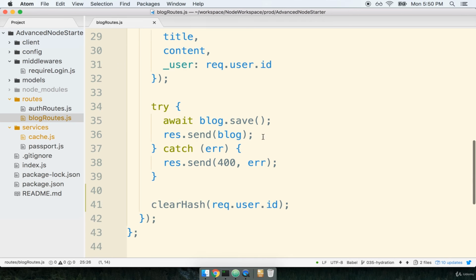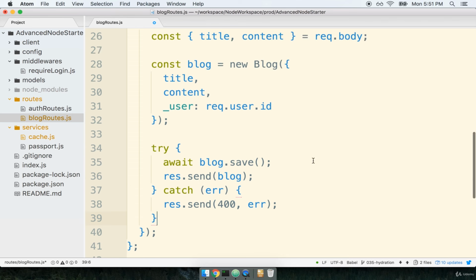I don't know about you, but having to remember to write this line of code anytime that I want to expire some area of my cache is probably going to get a little bit tiresome pretty darn quickly. So in this video, we're going to do a little bit of refactor to make this process just slightly more automatic. So I'm going to delete this line of code because I don't want to have to write that out inside of every request handler that I put together.